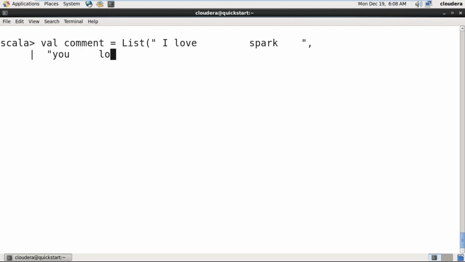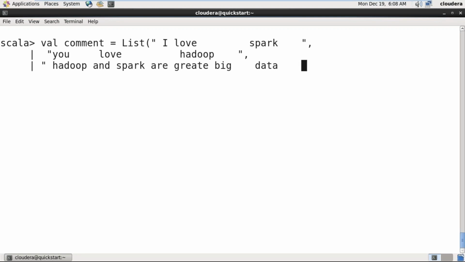And second one, Hadoop, you love Hadoop. And next one, Hadoop and Spark are great big data processing systems. Okay, simply three sentences I am taking.